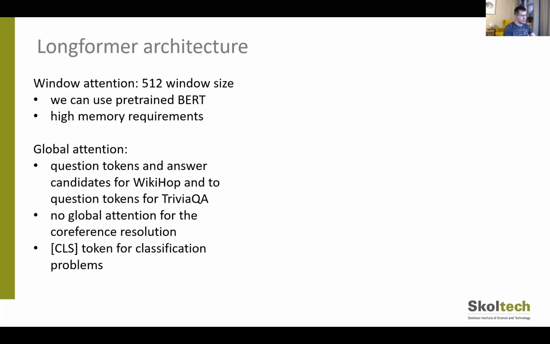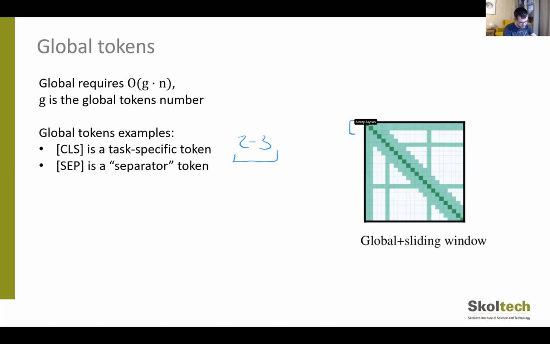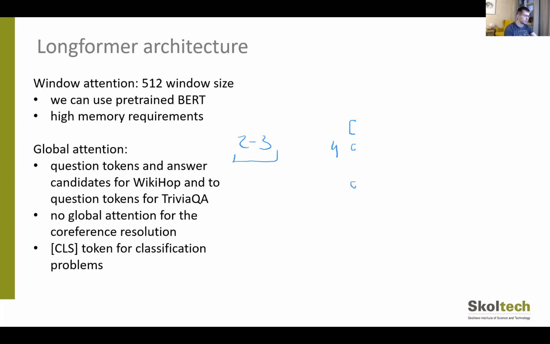And also about global attention. It's not the case that you have 2 or 3 tokens all the time for global attention, as you can see from this figure, again from the paper. Do we have global attention tokens all the time? No. Sometimes the authors suggest that we have only one of them, or a number of them at the beginning of the sentence, to solve the downstream task on the basis of the output of this part of the sequence. For some other data sets, they say they don't even need global attention. We are doing well with window attention, and it's completely fine.